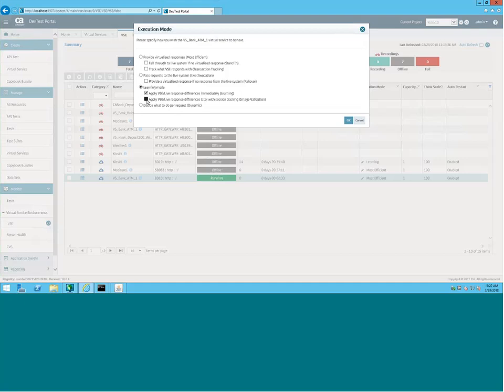So the image validation mode is helpful when you have a live system that's changed and the virtual service hasn't been updated, or maybe to check the live system and the virtual service are in sync, right? Maybe another team gives you the VS or the live system, right? And you want to make sure that yours matches theirs. True learning mode, it's like image validation, but it automatically heals. It automatically updates the image with the new or updated response from the live system. Right, the next request that's passed to it is automatically going to see the new learned response.